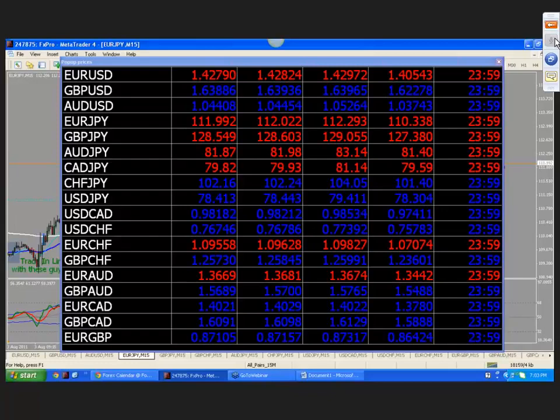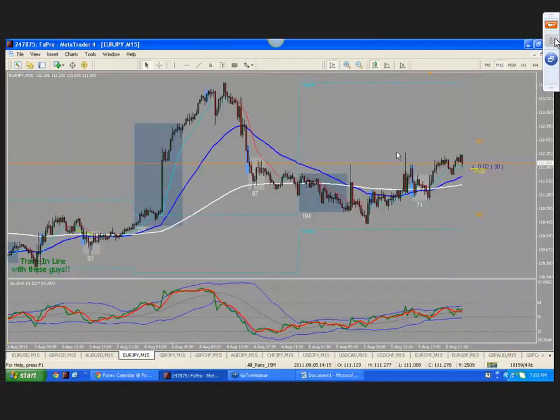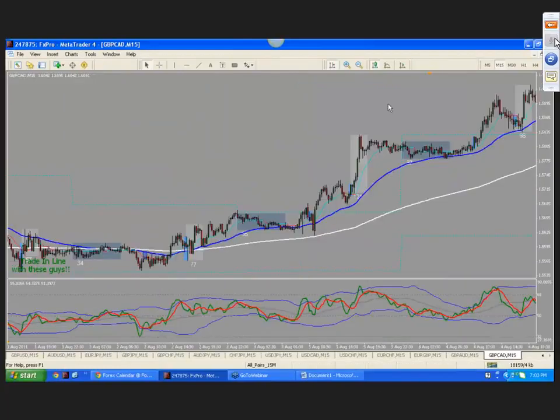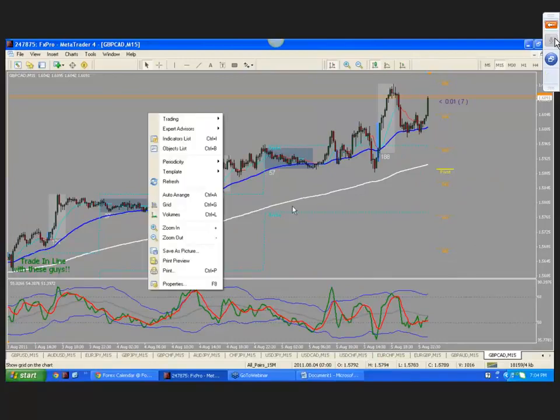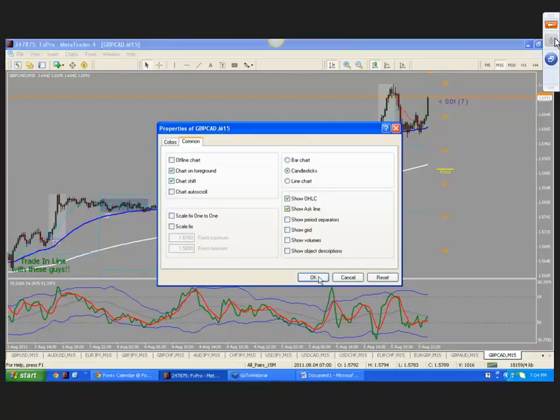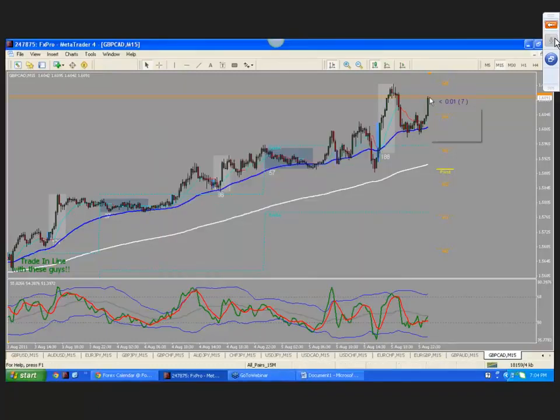Eric, can you see the same thing on a tick chart? Yes, you can, Reese, but you're too zoomed in. Just pull yourself back and look at the 15-minute chart. The other thing I do is, on your platform, show the ask line as well. You'll see two lines, the bid and the ask. Just right-click Properties, click Show Ask Line, and then you'll see the difference between the bid and the ask.